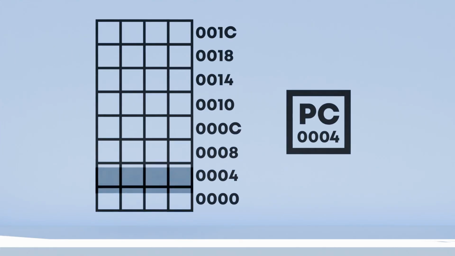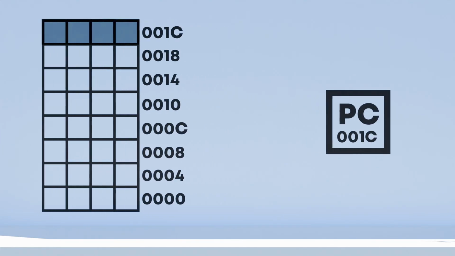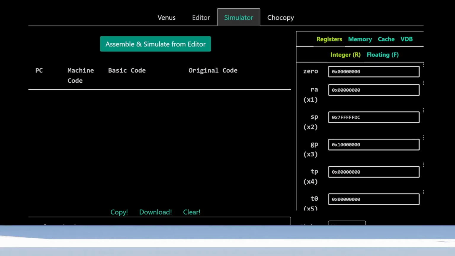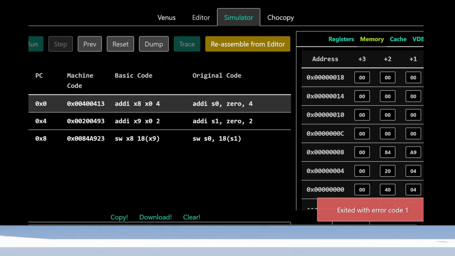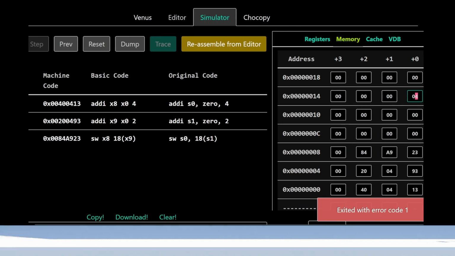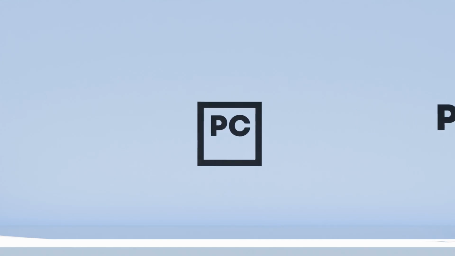Our memory element isn't just used for storing data we want to use, but it also stores our actual instructions themselves. If you go back to our previous example, you can see that when you store the value 4 at address 20, we indeed had 4 in our memory, but the address 0, 4, 8, and 12 also contain the actual lines of assembly we wrote. Meaning that the instruction to store the value 4 in S0 is 0x00400413. Inside of the processor exists a counter called the program counter, or PC for short.